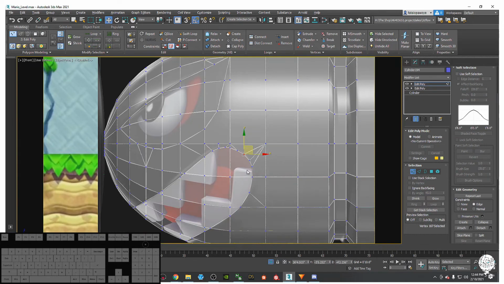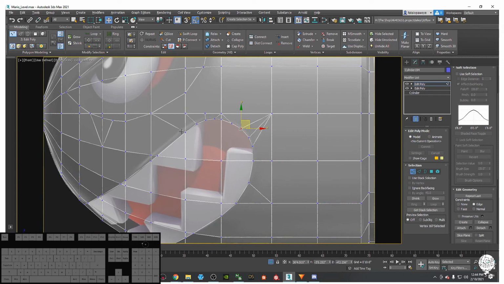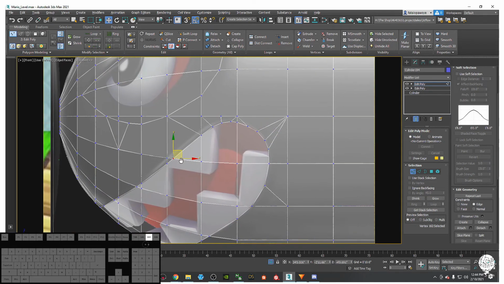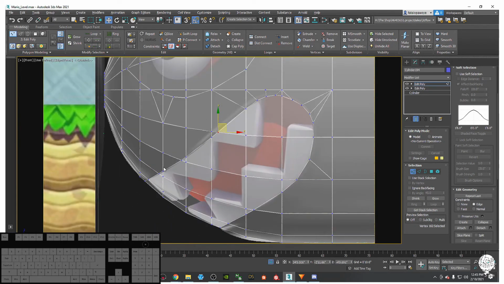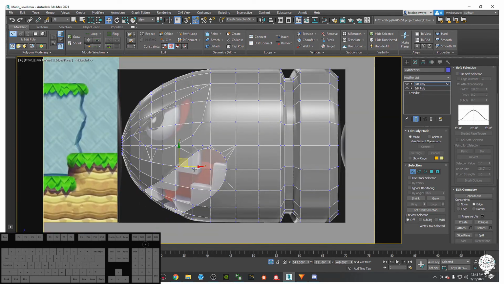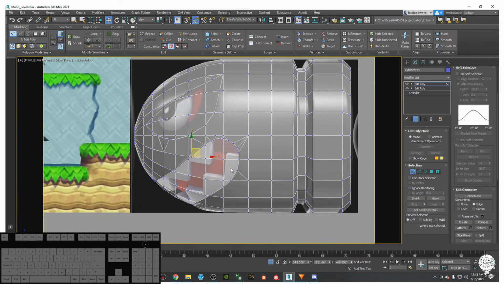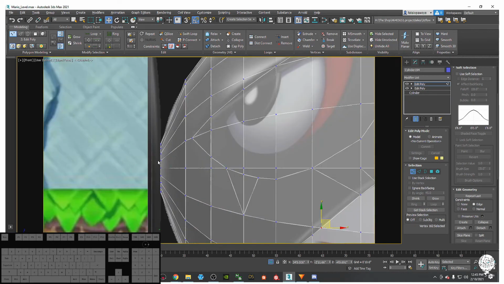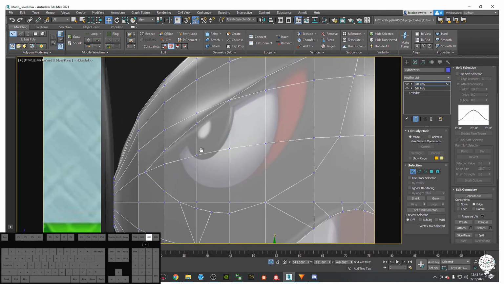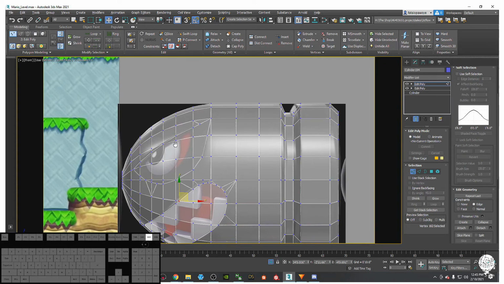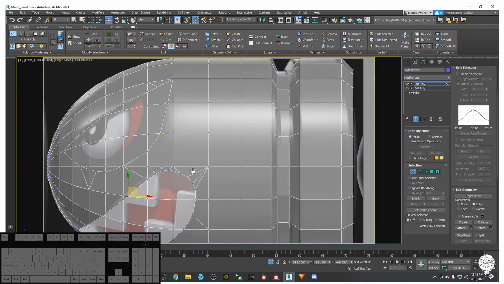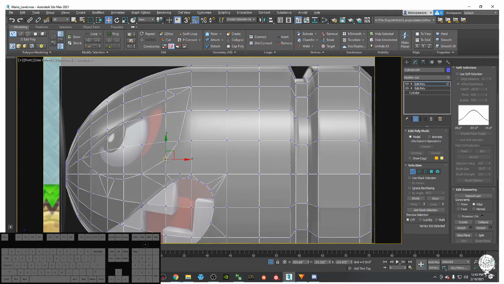As you can see, I'm just trying to evenly spread them out as much as possible. You're not always going to get a chance to, but if you can, do spread them out. So you guys can see my shapes are starting to kind of get in here and starting to have something that looks familiar.